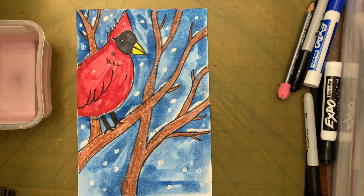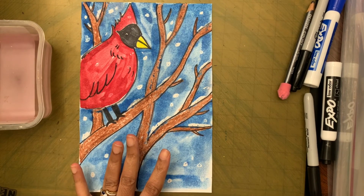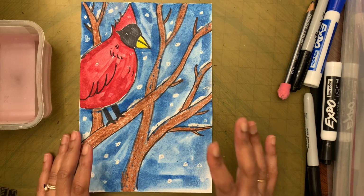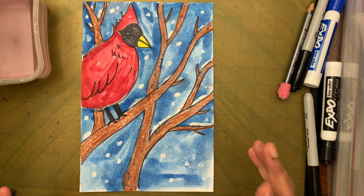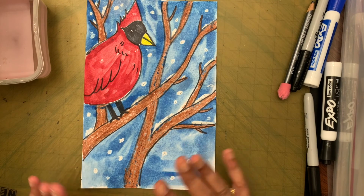And then what you're going to do is let it dry. And once it is dry, take a picture of your art. Email it to me with your name, grade, your room number, and your school name. I would like to see how this turned out. I know you guys have done this well. You guys are amazing artists. I'm sure of that. Each one of you is amazing at some style of art. I have seen that.